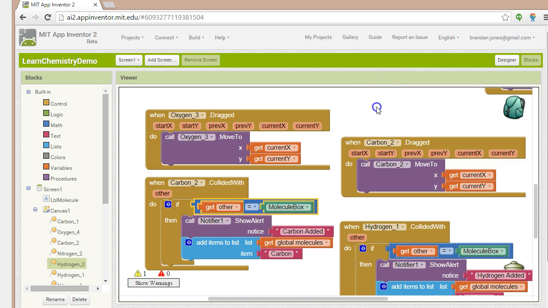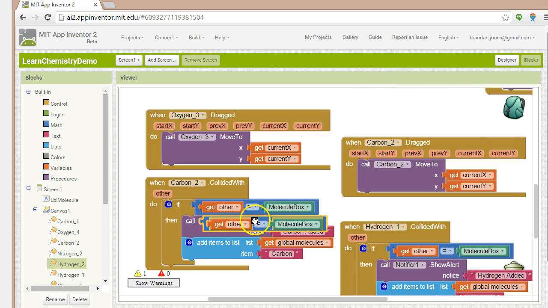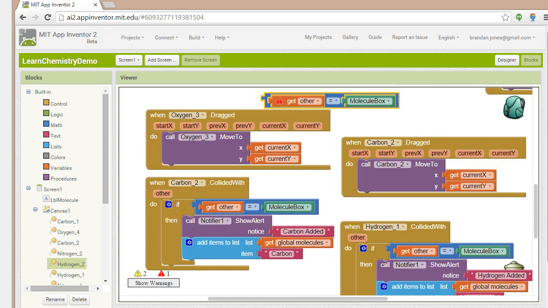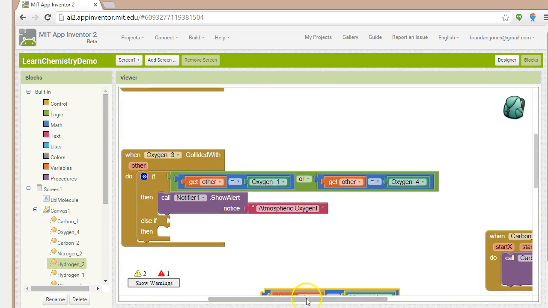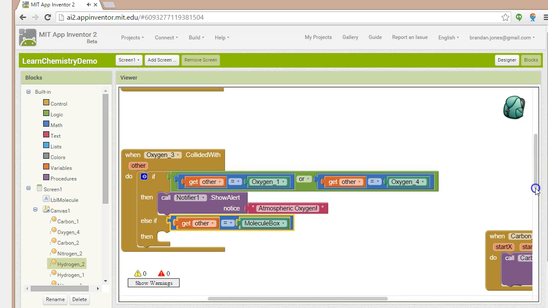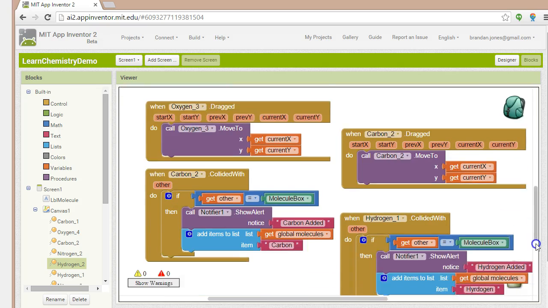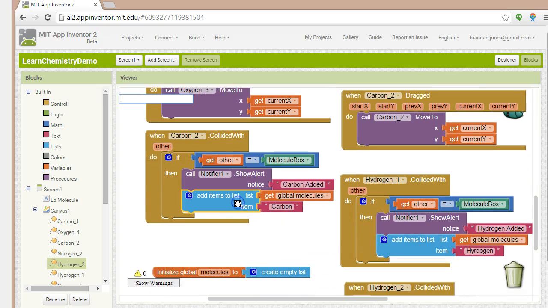So here I'm just adding on to an existing event that I made in a previous video. So first of all, let's grab the test, and I'll Control V and paste that. Okay, is the other item that we've collided into a molecule box? Scroll up and plug that in. Okay, and scroll back down and grab the body of the test. Grab these two. It looks like it's only going to let me get one at a time, so paste, and then we'll drag that guy up just a moment.